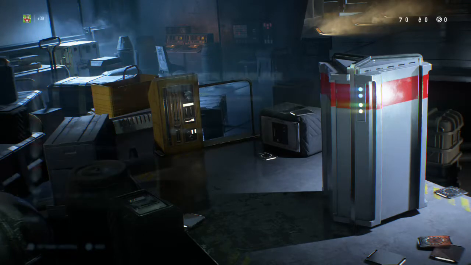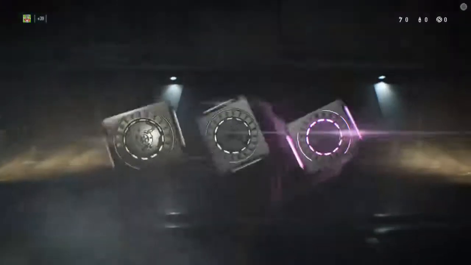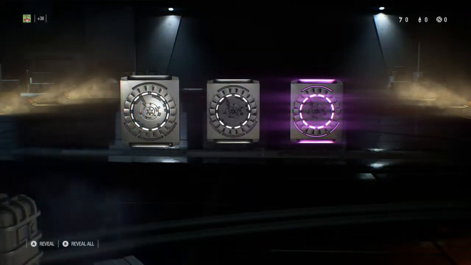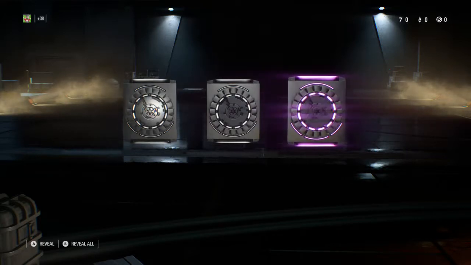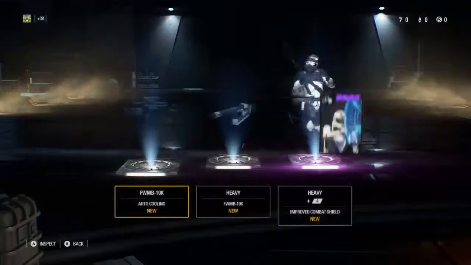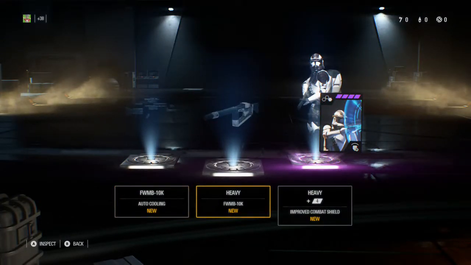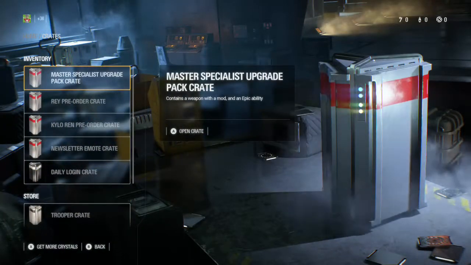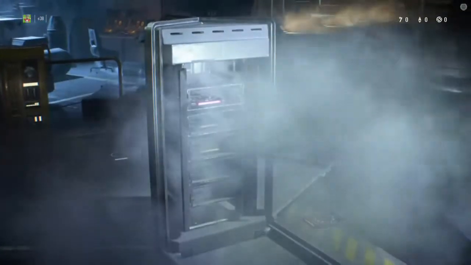And let's go ahead and open up this one. Presents. I bought the $71 version of the game, so I guess we get a couple packs with it, which is cool. Let's take a little look here. Improved combat shield. Nice. Heavy FVMK 10K, FWMB 10K auto cooling. Some more weapons and upgrades. Master Specialist. Let's take a look here.